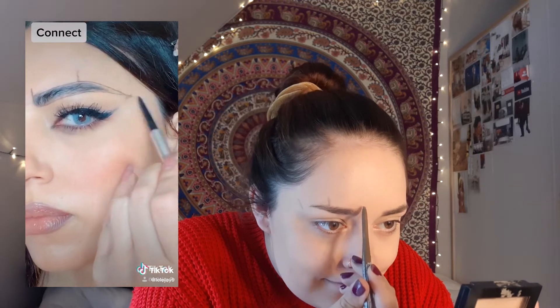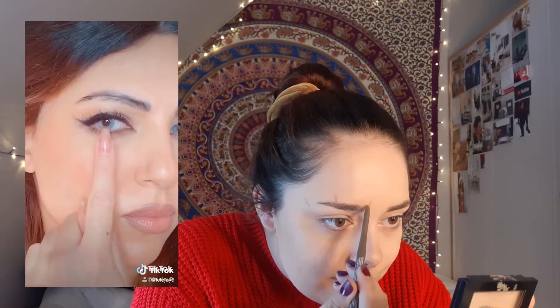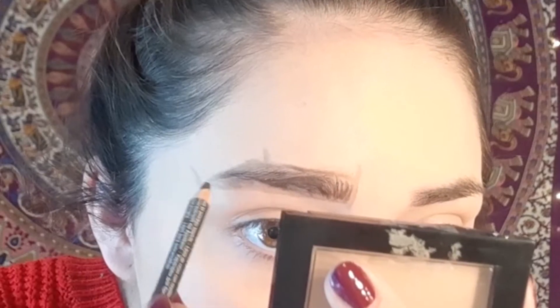Hold on. Arch — measure from outer iris. Well, if you look like this, then it's here. But if you look like this, then it's there. Connect. Okay, then you have to fill it in. I've been doing the same thing to my brows since I was born, and now I can see there's a good reason for that. But still — this is chunky. I do like the look of a chunky brow, but I guess maybe it's not for me.